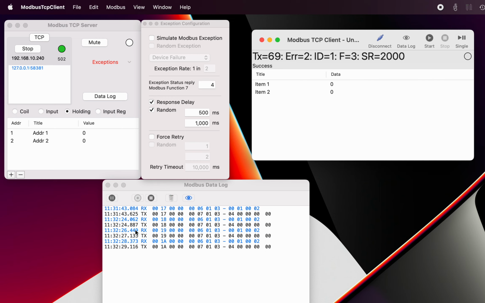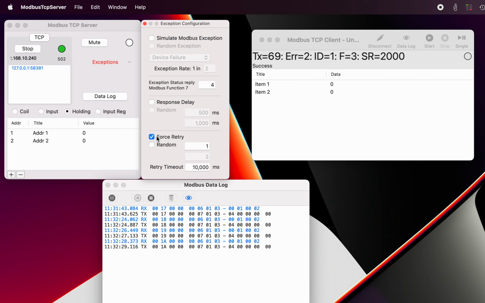So you can see here, there's various delays that are now occurring. So that's the random response delay. So that's good for testing how your slave, or your client, is responding to a delayed response from the server. Very important function.